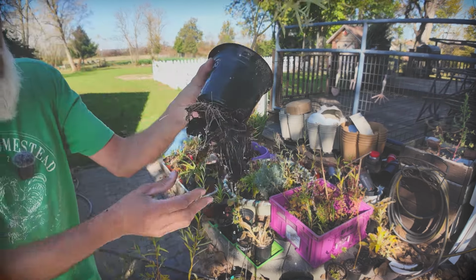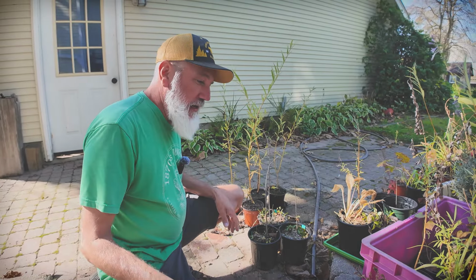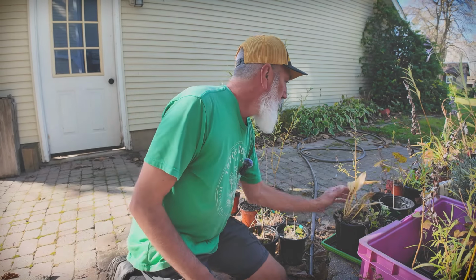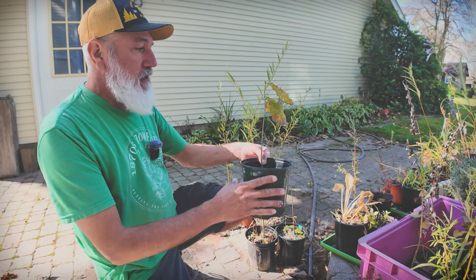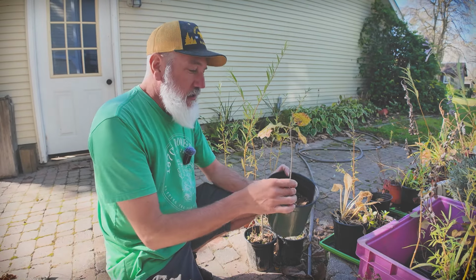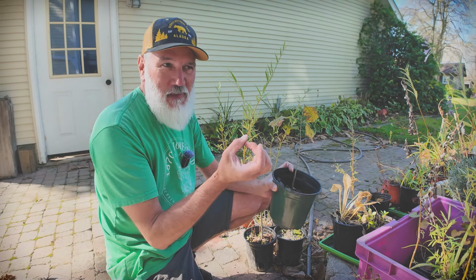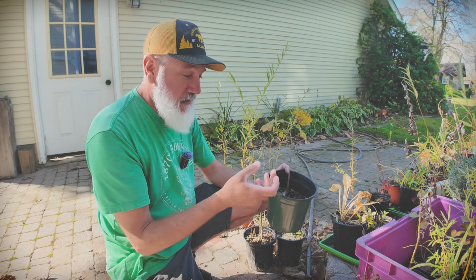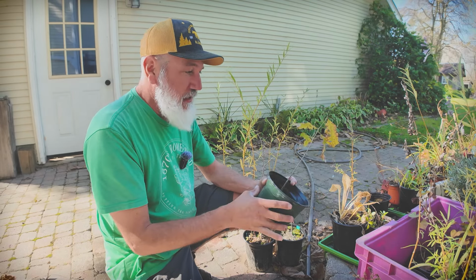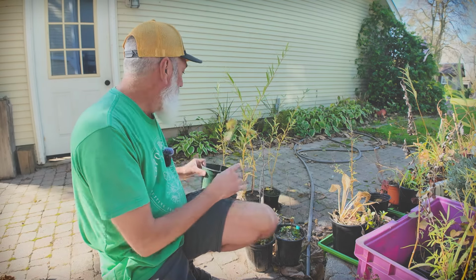There are some other things, like these three pawpaw trees. We got those from our conservation district, and I don't know exactly where Rachel wants to plant them, so those will have to wait. This was kind of cool. This is one of those shaggy bark oak trees. My dad started this for us. They found some acorns at a park somewhere, brought one home, planted it, and it grew. I don't know where we're going to plant this guy, but I think he needs a home.